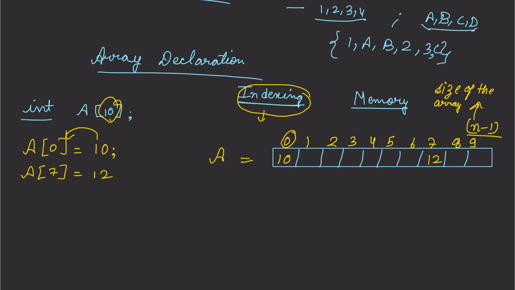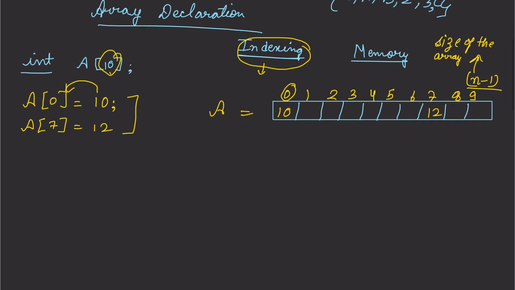Look at these two lines. Here I have assigned only two indices: the first one is a[0] and a[7]. Now, if I have not assigned the other values, what values will be stored? It will store either 0 or a garbage value. In some compilers it will show you a garbage value when you print the indices. In some compilers it will show you 0. Okay, now how to print.